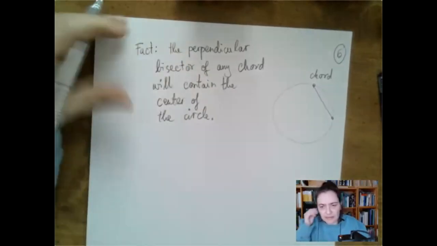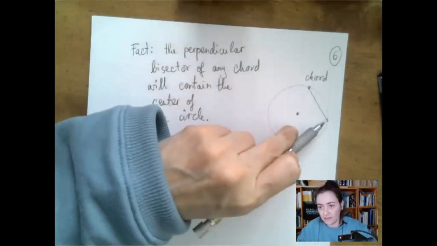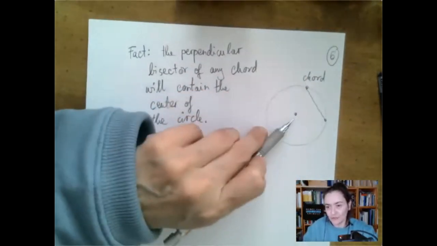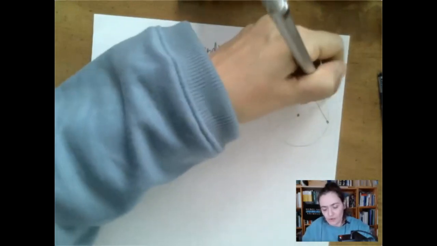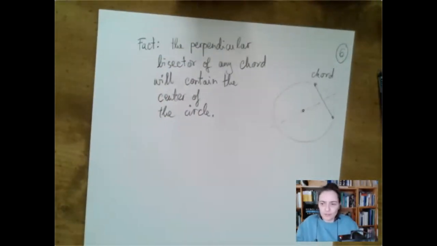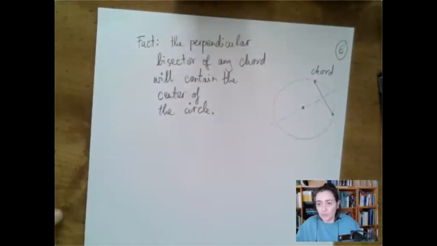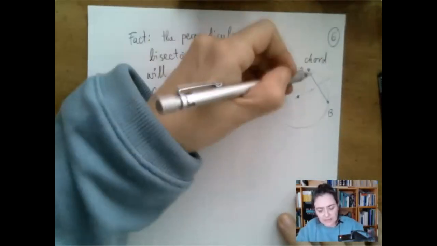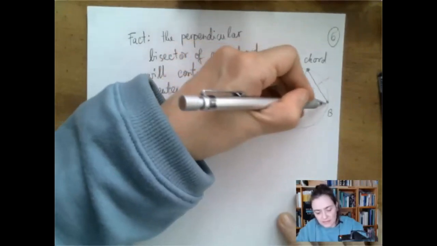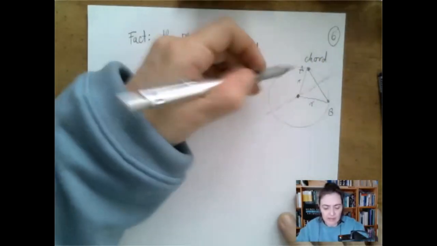It's kind of obvious if you think about it from a slightly different point of view. You can think of these 2 points as equally far from the center, or you can think of the center as equally far from these 2 points. Well, then it has to be on the perpendicular bisector, right? So one of those first engineering construction problems is you're given a big circle, just draw 2 chords, make sure they're not parallel like this. Construct their perpendicular bisectors, and where they intersect each other, that must be the center, right? This distance is the radius, this distance is the radius, therefore this point has to be on the perpendicular bisector, which collects the equidistant points.